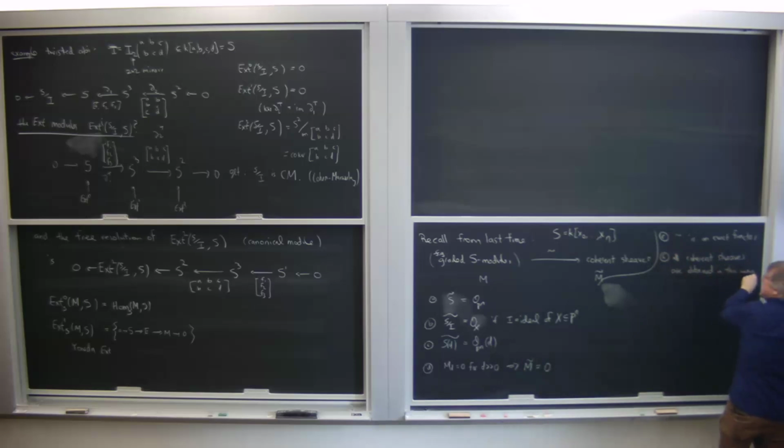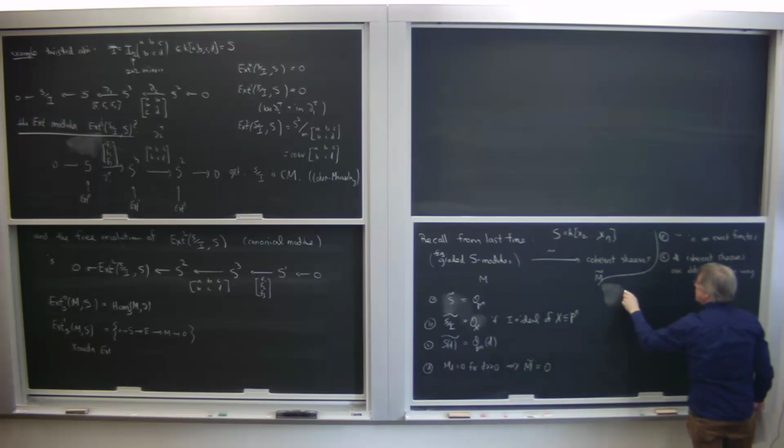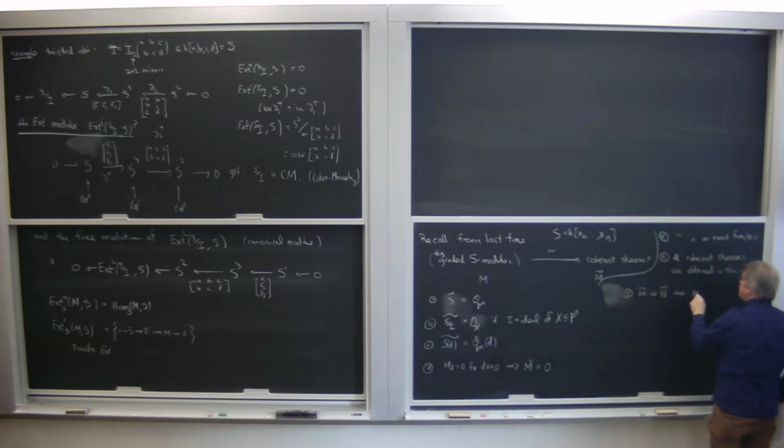And then one of the questions I asked you to take a look at was basically that M tilde is isomorphic to N tilde if and only if the truncations M greater than or equal to D, remember, this is the direct sum of all M sub E's, where E is at least D, and N greater than or equal to D are isomorphic to each other as modules, as graded S modules.